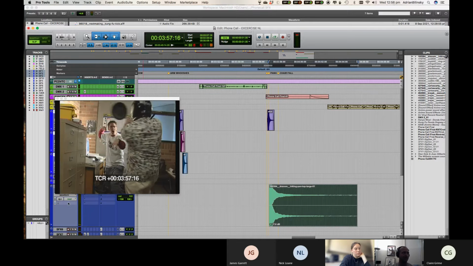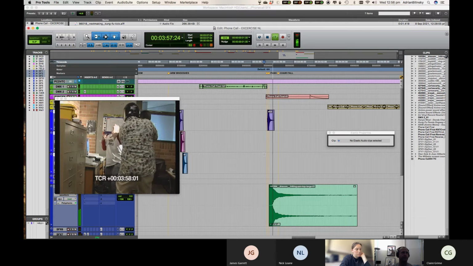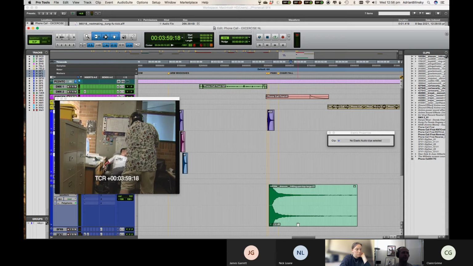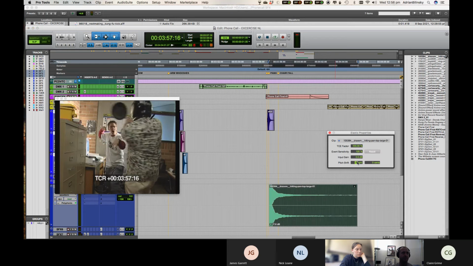Now, I want it to sound a little bit deeper, so I'm going to flick that into Elastic Audio. Again, put up Option 5 and just pitch it down a bit. Just 3 semitones, maybe. Maybe that's too much. We'll go down 2 semitones. It was probably a little bit easier for you to notice that because it's actually tuned. With the whooshes, they don't have a note on it. It's just like white noise.